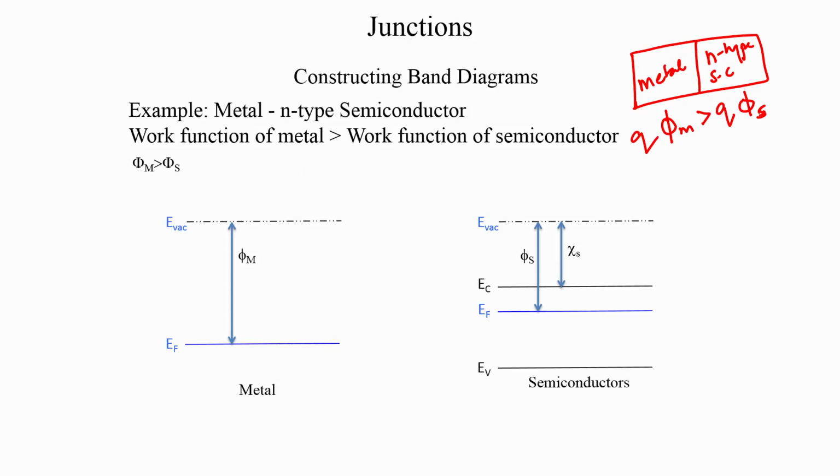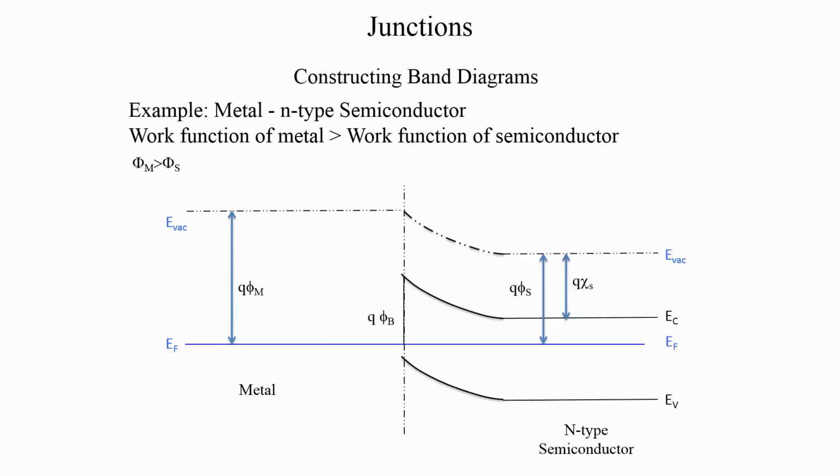So the first thing we need to make sure is that if we create a junction, the Fermi levels will align, and the second thing is that the work function of the metal does not change and the electron affinity of the semiconductor does not change. So, let us say we create a junction between these two materials. First, let us align the Fermi level, we keep the Fermi level flat. You can see that the metal and the semiconductor now have the same Fermi level. So, we are all at thermal equilibrium.